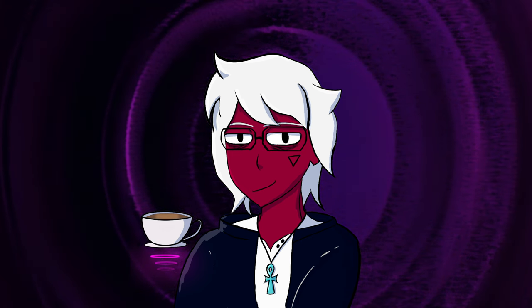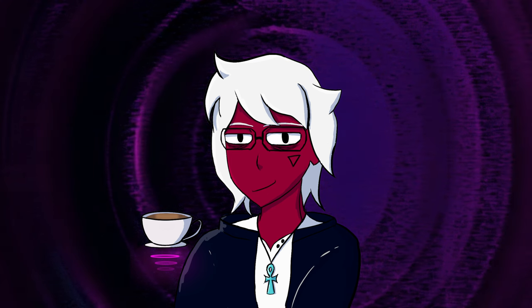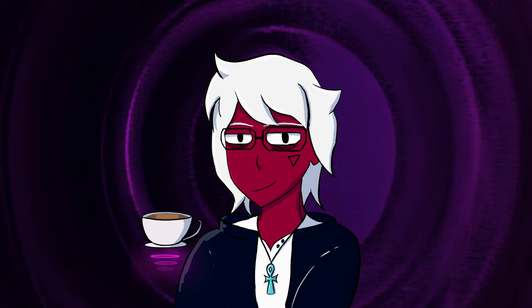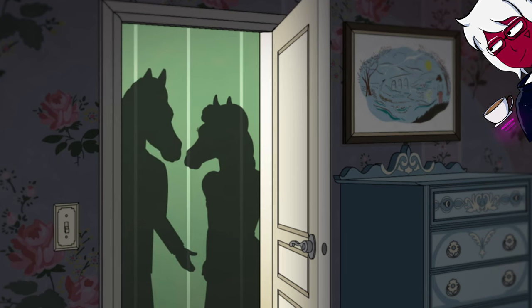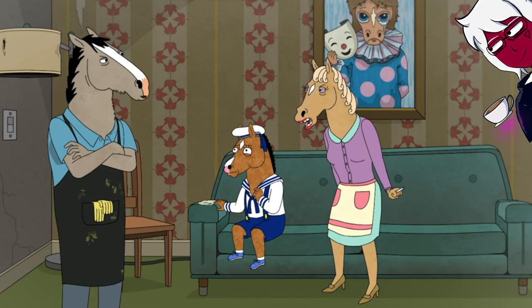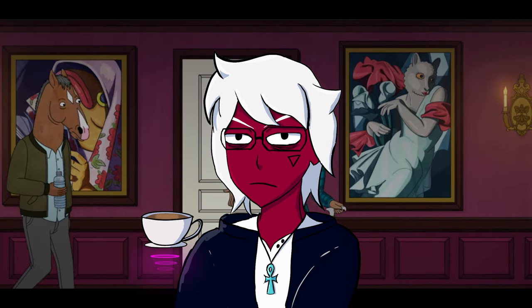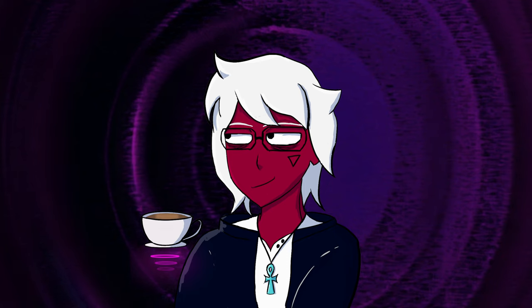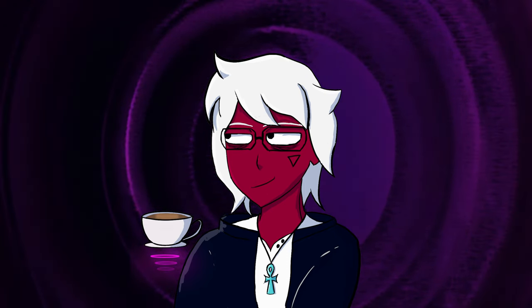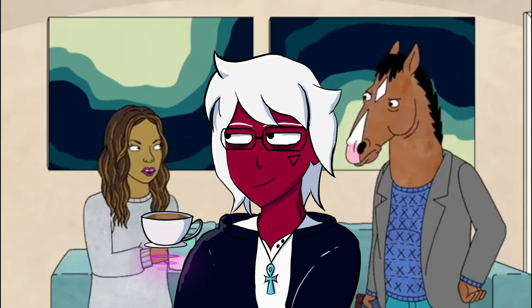Ali Hog doesn't have many paintings of her own — just one of two cats playing a piano, one forcing the other. Then Beatrice Horseman appears with multiple paintings pointing at her life themes: a horse looking at a happy ending while her parents are fighting, a ballet room at her party because she liked ballet, and a sad clown young horsey. There's also that character whose name I don't even remember and won't talk about because I hate her. And finally, Anna — the representative and lover of Bojack through season three — her house has a bunch of cubist paintings to look smarter and more cultured than she really is.